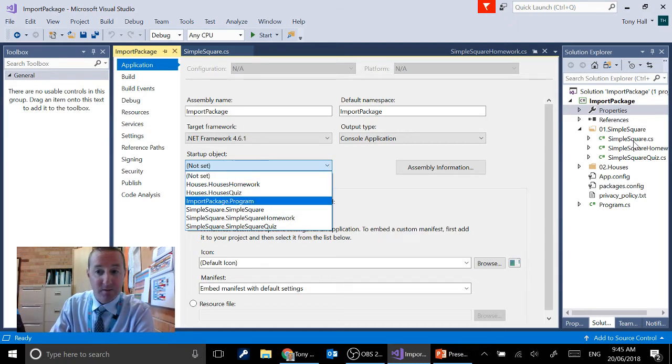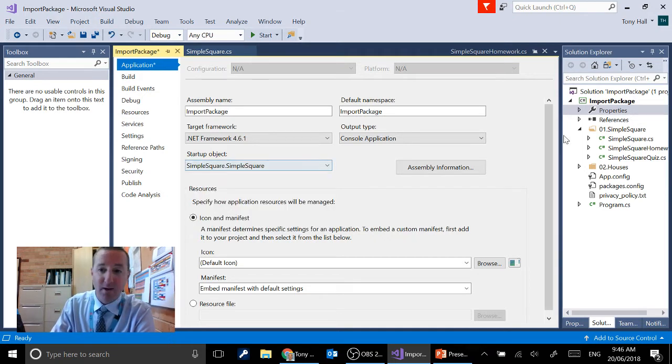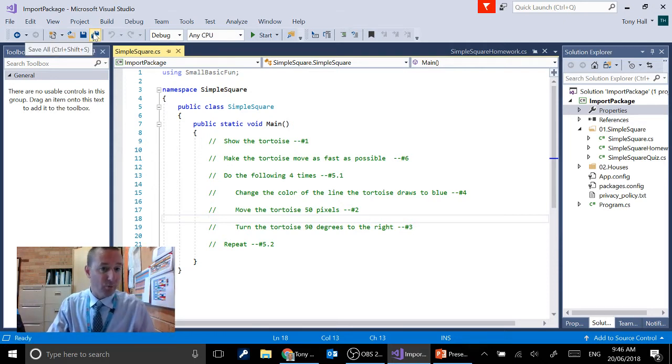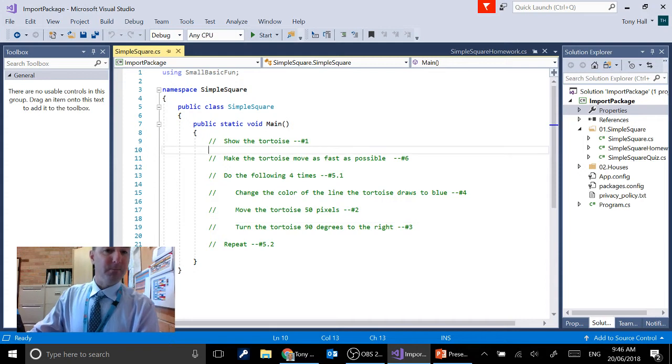We're going to start with simple square. That's this one right here. So we simply say simplesquare.simplesquare, and now this little code segment here is going to become our startup object. So once you've done that, you can close, you can save the solution, so pushing the Save All button, and that way your startup object is now going to be set to this even if you close and you come back. Okay, so the first thing that we want to do is start to consider how this works.